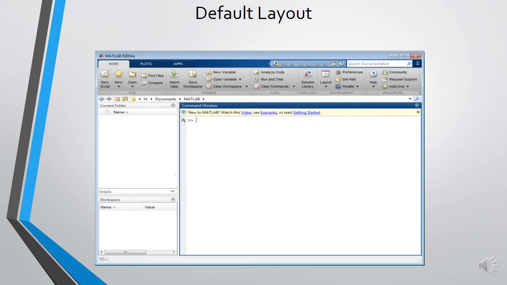On the left of the screen, you'll be able to keep track of the history of your commands as you type them. They'll all be documented on the left. You may have different versions of MATLAB, but the concepts and the look and feel will be very similar with minor changes from one version to the other.